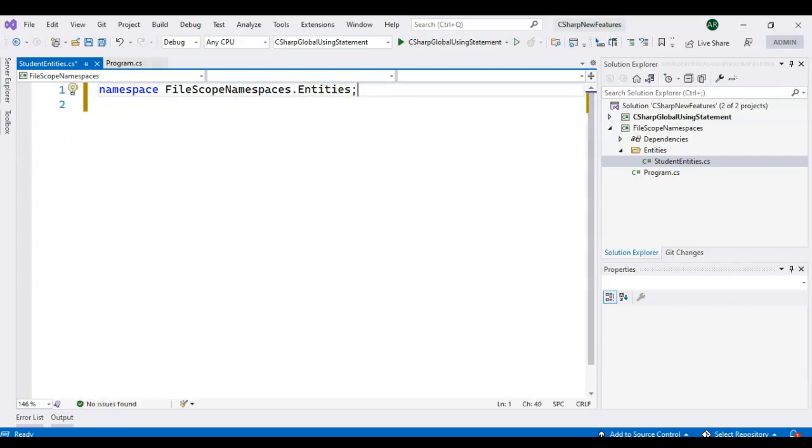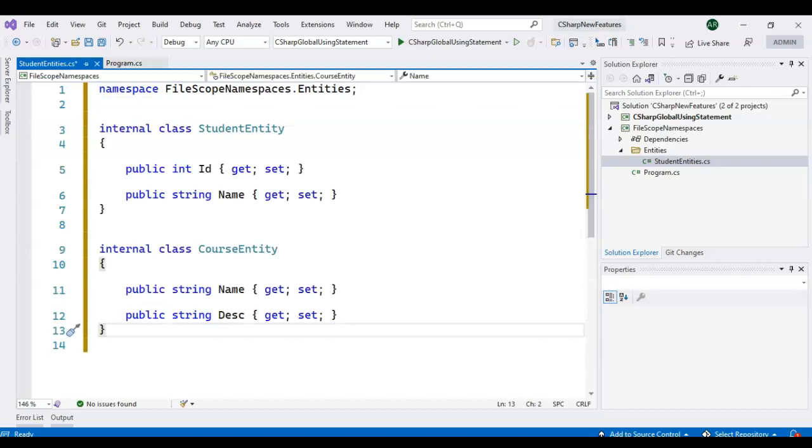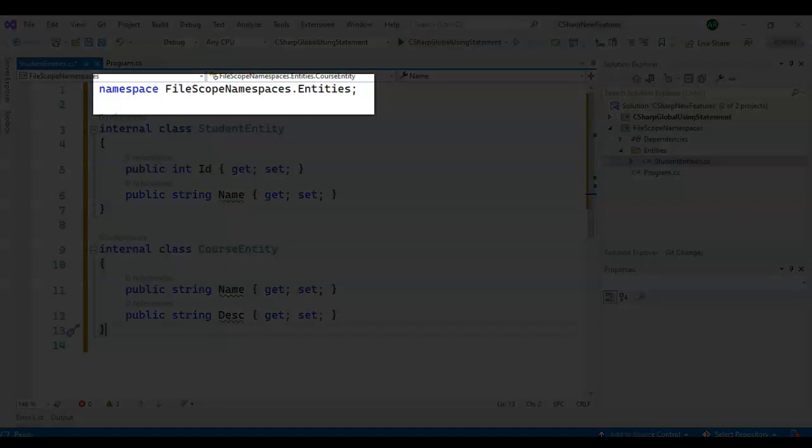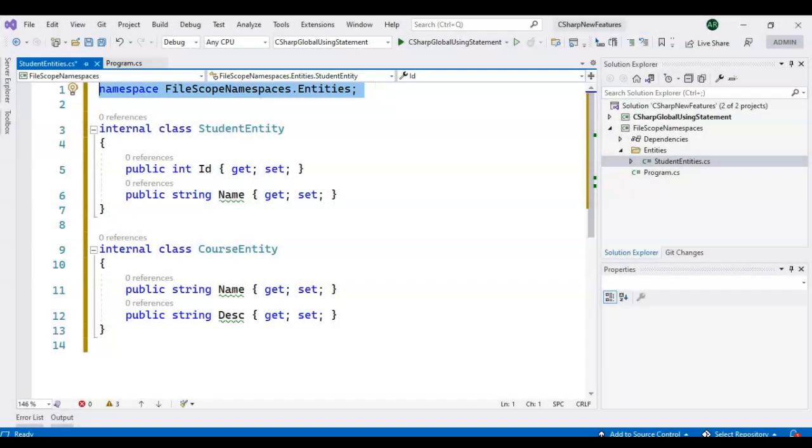Of course, whenever you are defining a namespace, you have to use the namespace keyword, and after that you have to put the name of the namespace, and again this is a statement terminator, which explains the name has been defined. So now all the classes or the code within the file, which has a namespace defined at the top of the file, will be implicitly underneath this namespace, file scope namespaces dot entities.